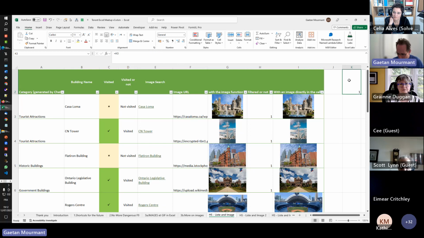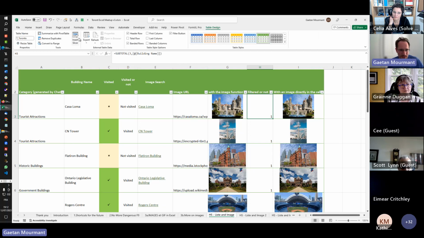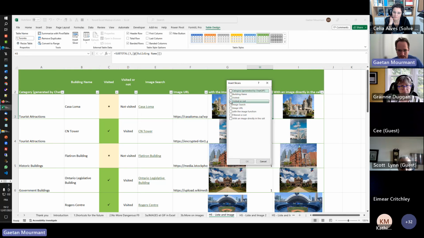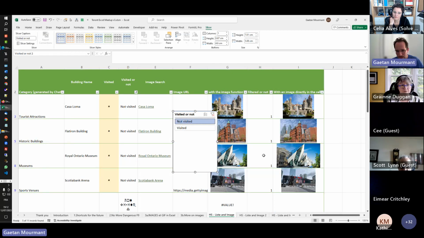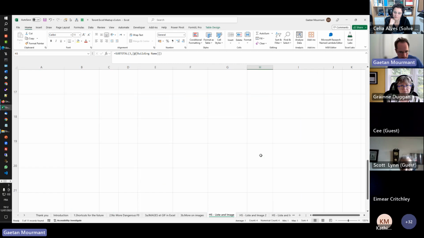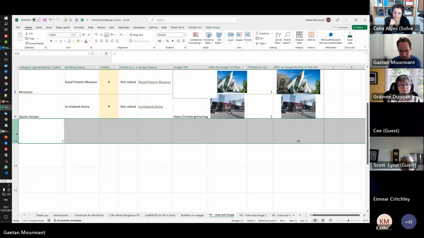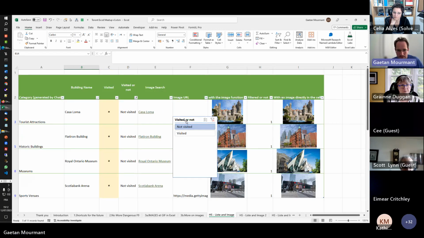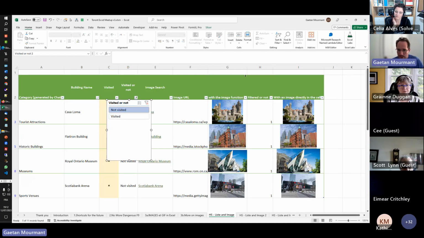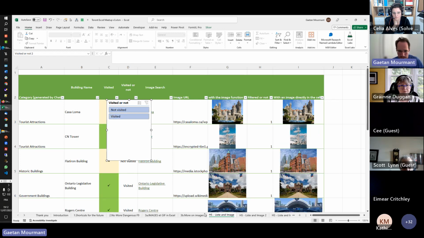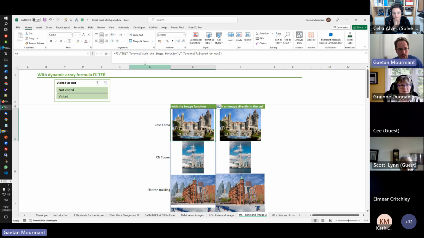Okay, this is super cool because if I insert a slicer, for example, visited or not visited here, press OK. Now, if I click on not visited, all of this will be, this shouldn't be here. I'm just going to remove that. All of those will be at 1, and the rest that are hidden are at 0. Therefore, I can use a filter on this table and bring the information, which is what I've done here.